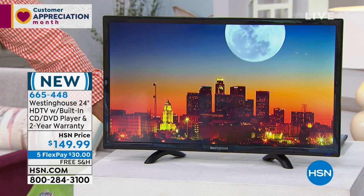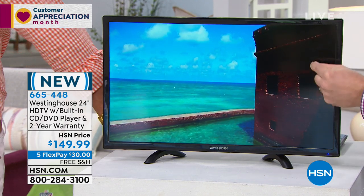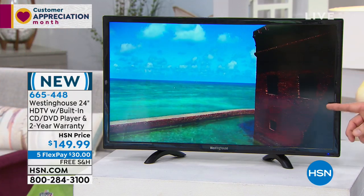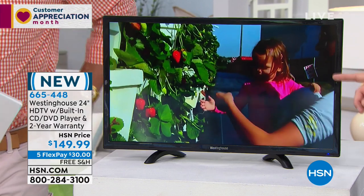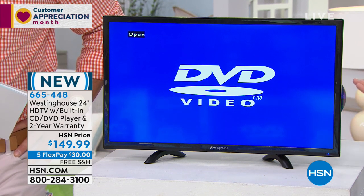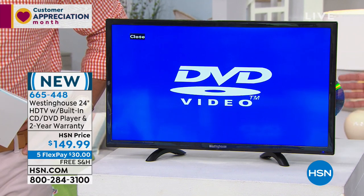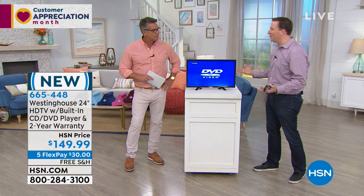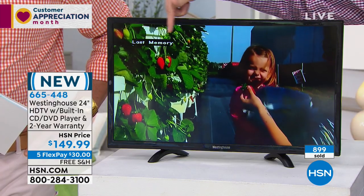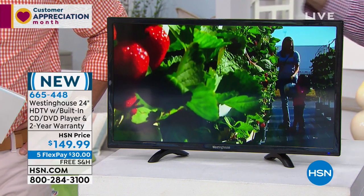A lot of TVs are DVD quality with 480 lines of resolution. This one has 720 lines of resolution, so you're actually getting 50% more detail than most TVs at this size. And this picture isn't from a Roku or a streaming service — this is from a DVD that's already built into your television. I'm going to pop out the DVD player right now — it's built right into the side. You don't have to do anything to set up. Just take any of your shiny discs. It can even play an audio CD, so you can play music too. We have stacks of DVDs, and instead of paying $18 to $20 a month for a streaming service, you already own the DVDs — just pop one in. It even has last memory, so it picks up exactly where you left off.